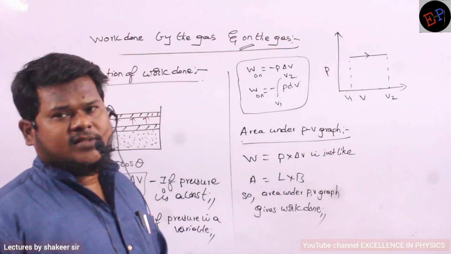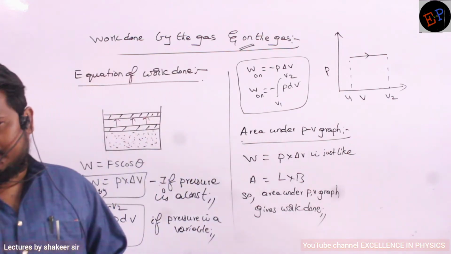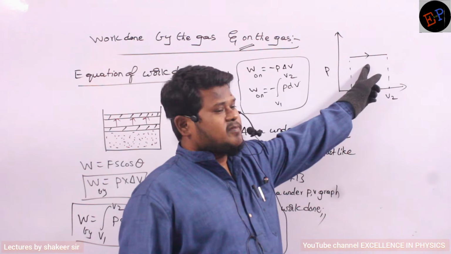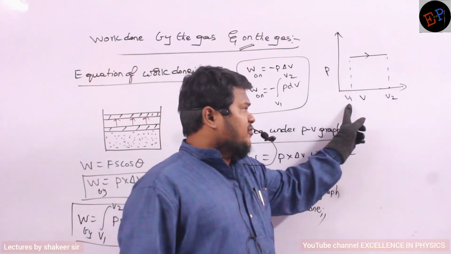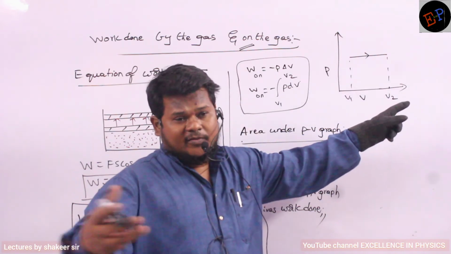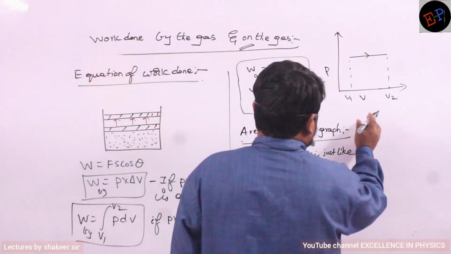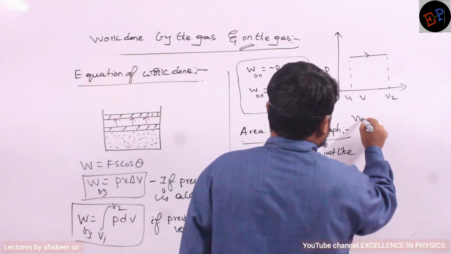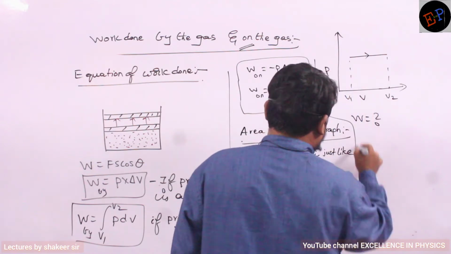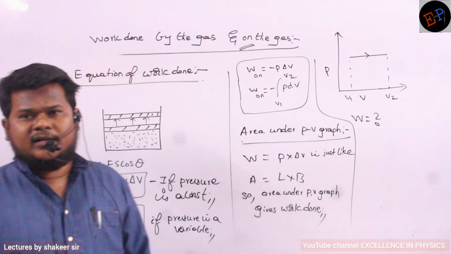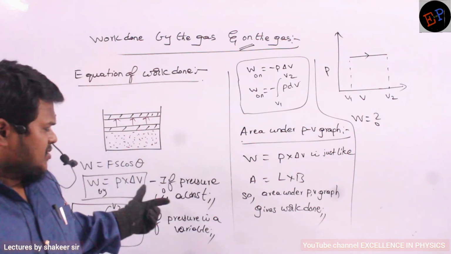So for the gas, is the volume increasing or decreasing? Volume is increasing because we are moving in this direction. Direction of arrows is very important, ma. Clear? We are moving from lower volume to higher volume. It means volume is definitely increasing. Okay? So therefore, if I want to calculate work done in this condition, how can I calculate work done, ma? What is the formula of work done?